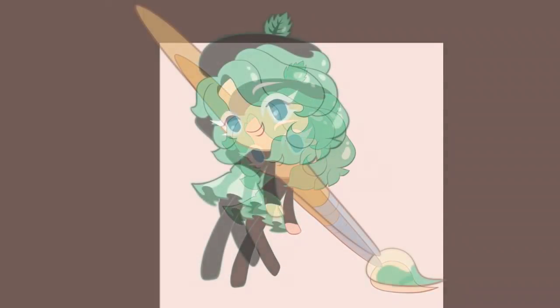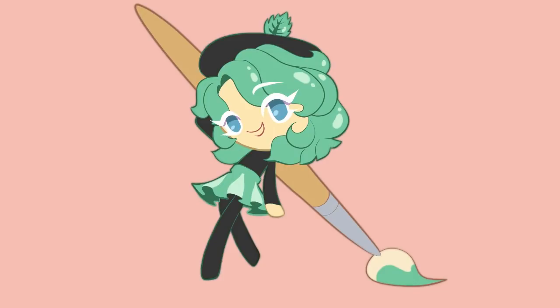And this is the final result. Let me know what you guys think. I ended up shifting the color of her base a bit more to match her hair, just to give her a bit more of a minty green look and make the whole color scheme more coherent. And I just didn't want them to have the regular base colors either to make them look unique from each other.